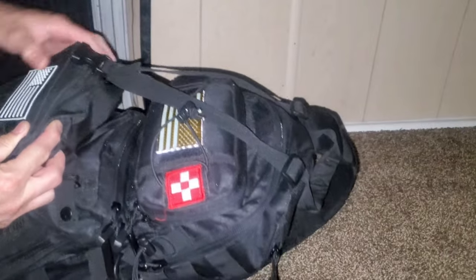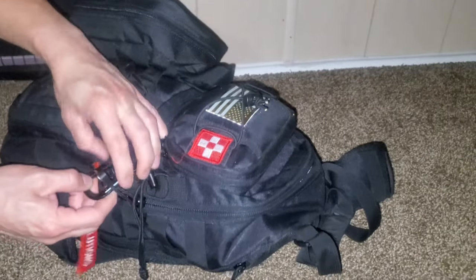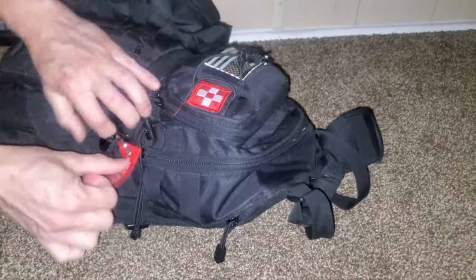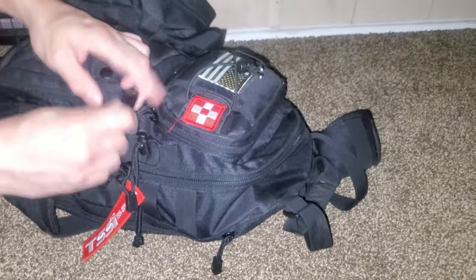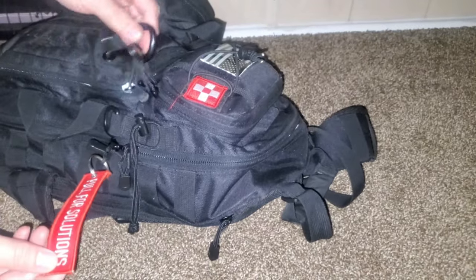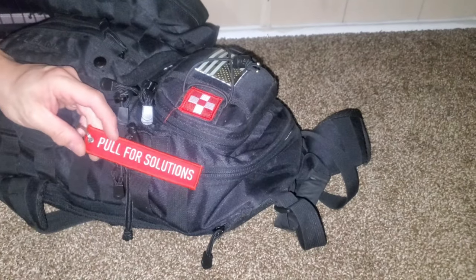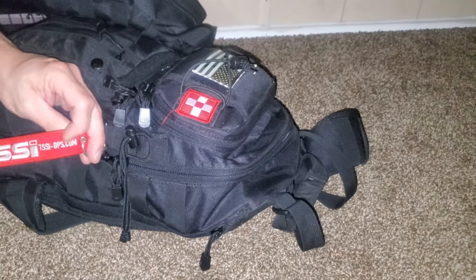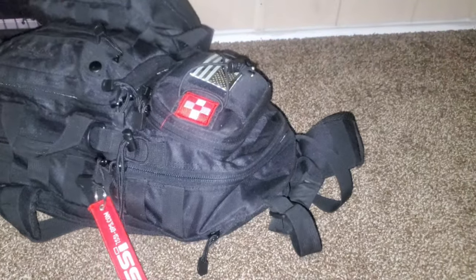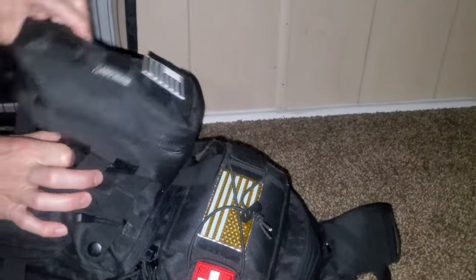It's held together with a lot of safety straps and redundancy so stuff doesn't come open and people can't grab it. There's a tag here that says 'Pull for Solutions' — this was from a contractor who had set up a table. The first pack here, I think we can just separate it and take it off — that'll be easier.